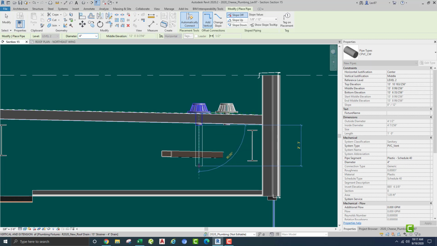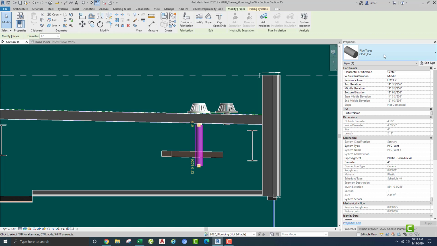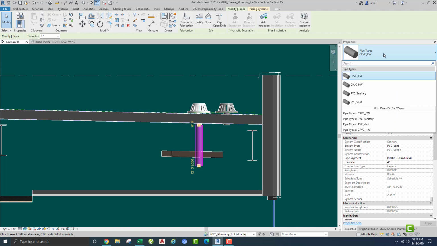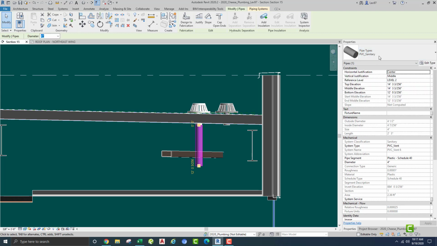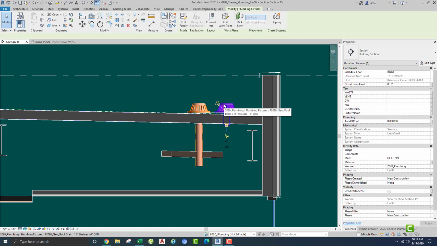Let's come down here and make sure that we have our correct pipe. It's going to be PVC sanitary, and it is a storm drain, or I'm calling it a roof drain. That's a structural member, but I'm going to do that the next time. Let's see what we got. 16. Okay, let's do this.